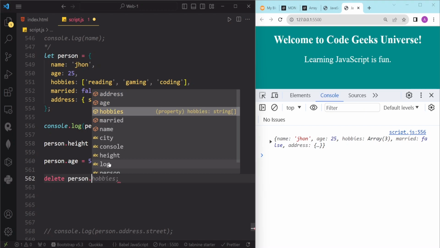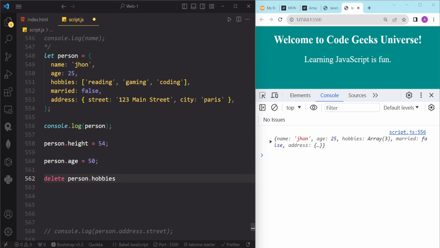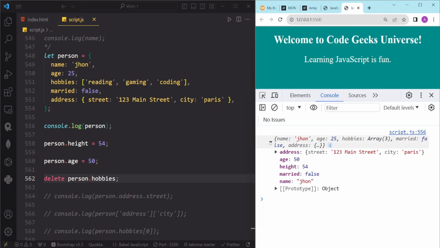In our case, we want to delete this hobbies property. Now I am selecting this. Now if I hit save, you can see now we don't have hobbies in our object. We have address, age, height, married, and name. So this is the way through which you can delete any property of any object.